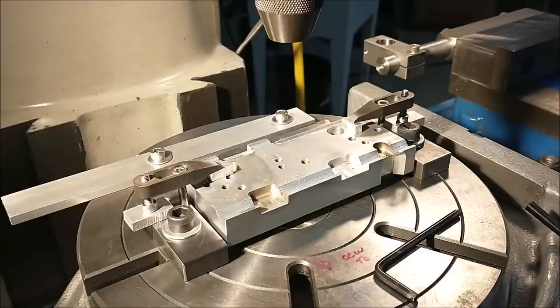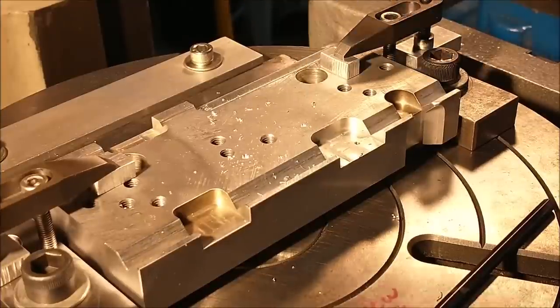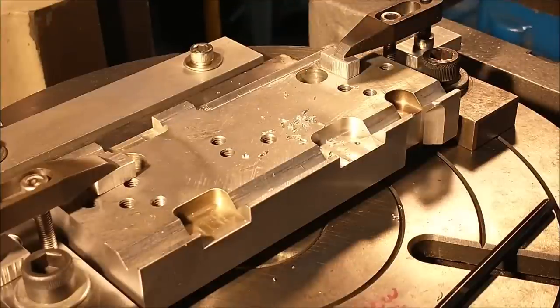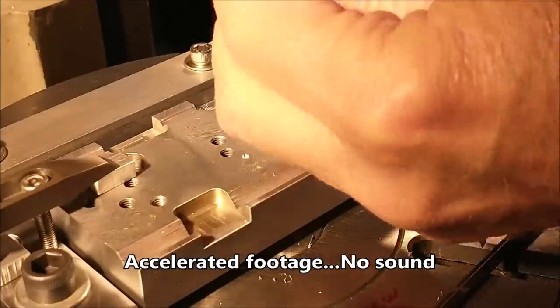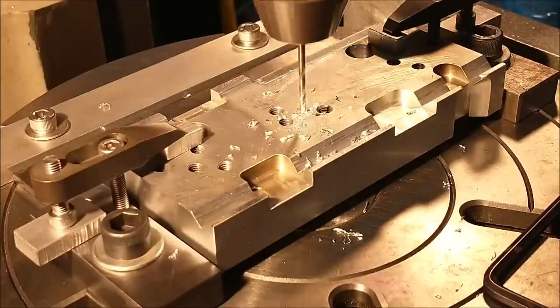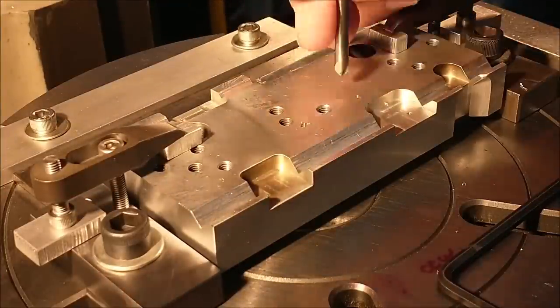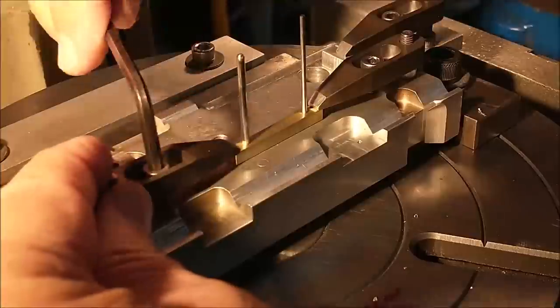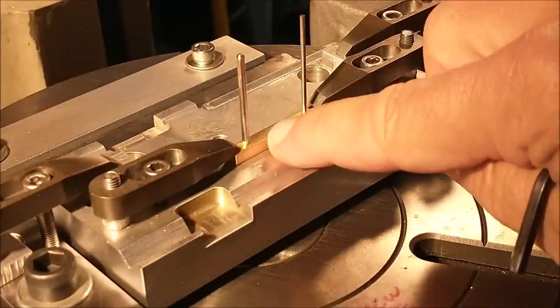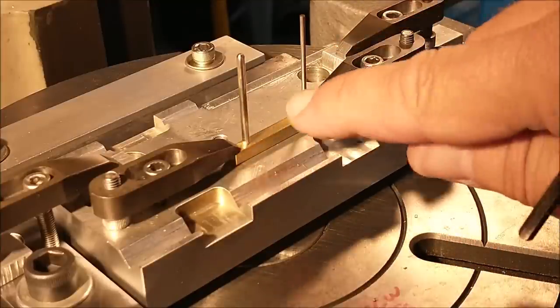This is a 50-50. I'm going to make a dog bone out of this piece. And that'll make a whole lot of sense here in a second. Let's do it. With the part securely clamped, I can remove the pins, generate the inside radius on this side, and relieve the entire body out right up to the face of the clamp, leaving a square protrusion on both ends to locate from when I flip the part over.